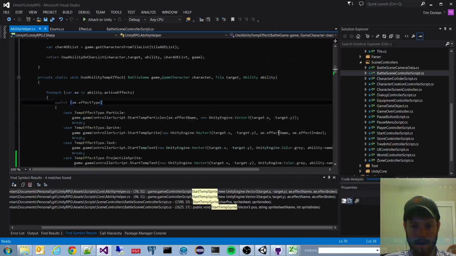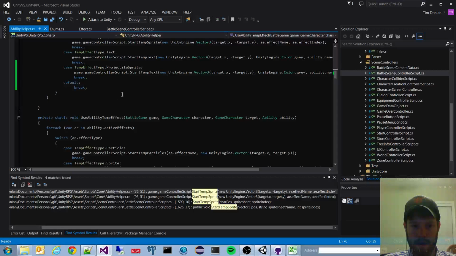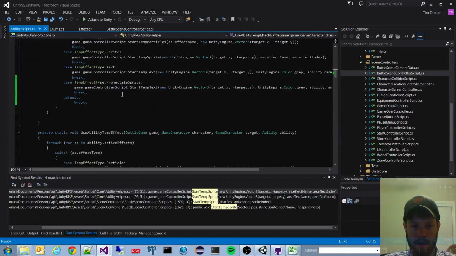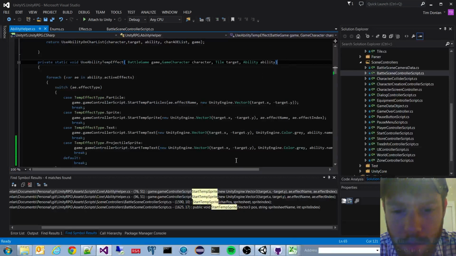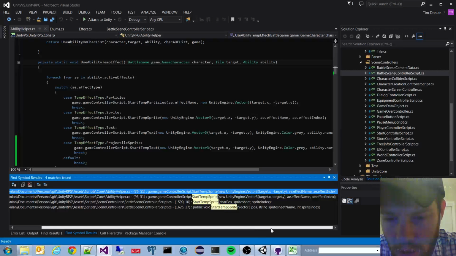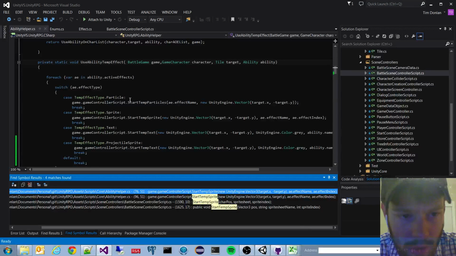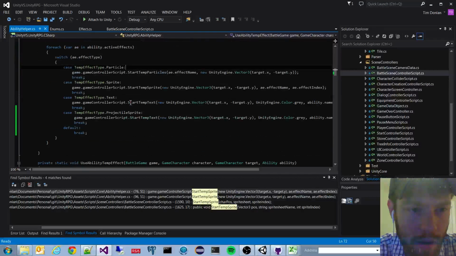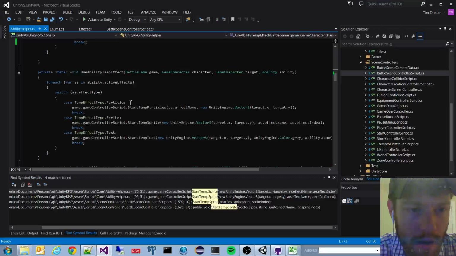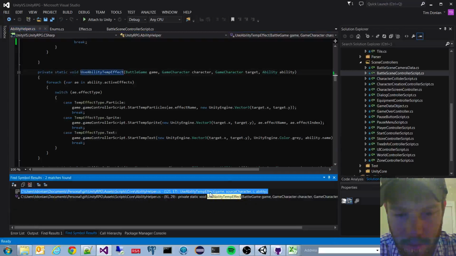This is game character targetability. What? How are these not... How is this compiling? These are like the same exact methods. Final references.